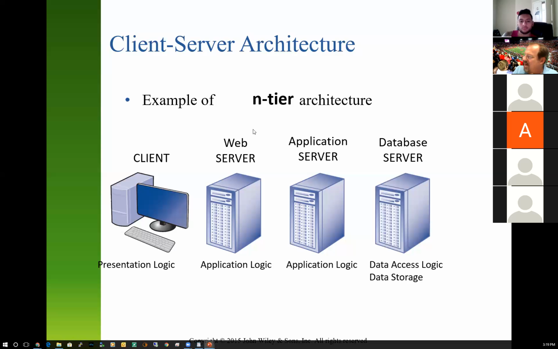This is probably the most common for most medium to large size companies. This is the Amazon.coms of the world. This is the FedEx.coms of the world. This is the UH.edu of the world. We have several storage servers, not even database servers, they're just storage servers. It's just a box with a bunch of hard drives in it. It speaks a protocol that allows sharing of files.